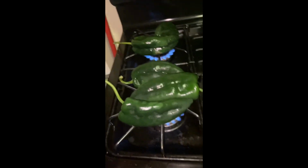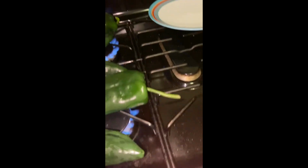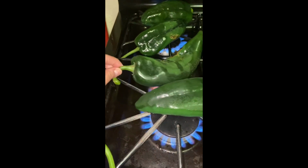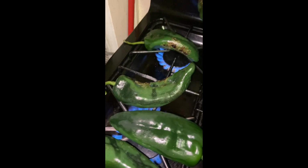Everything that I have left to do is cook the chile poblano. So I put it in the heat and let it get toasty. Oh look, that's a good example. We want to have the chile look like that all the way around. They don't take too long, and you just don't want it to overcook. I'll show you guys how it looks at the end.